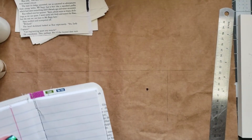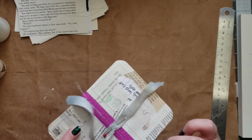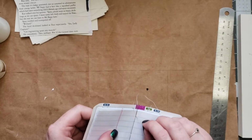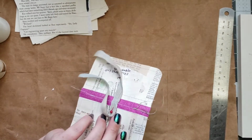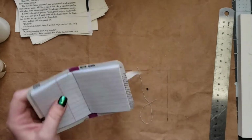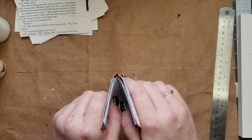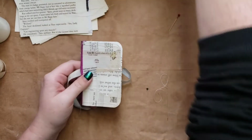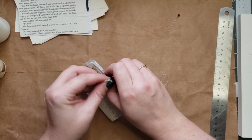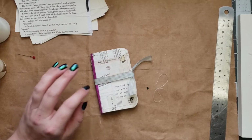Be right back. I probably could have done it with the camera going because it was a quick thing. But now it is, oops, it's a little tangled here. But I think that's just a string that came through. Weird. I'm going to cut them off because it's going to be my notebook and it's not a huge deal to me. There. Now I'm going to take the pin out and it went over it just fine. There's that. Now I can tie this up like that. But we are not done yet. No, we are not. Okay, because we still got 26 minutes.